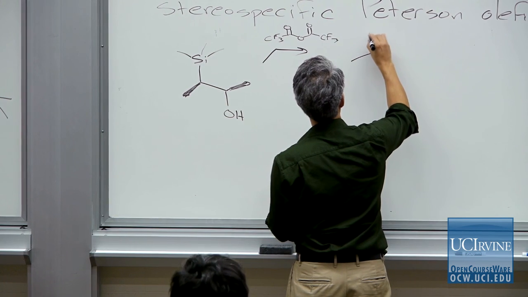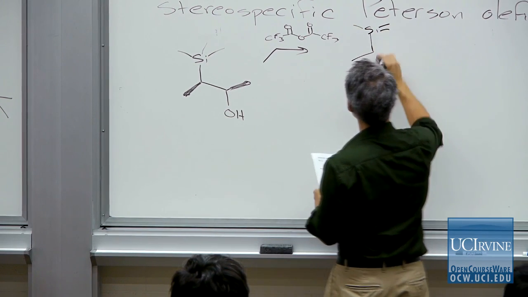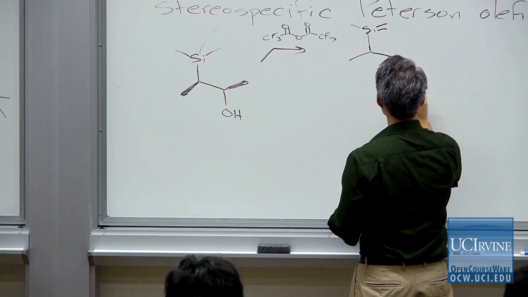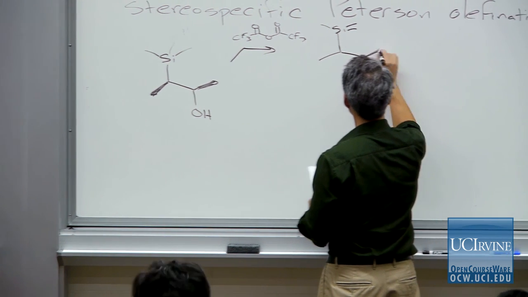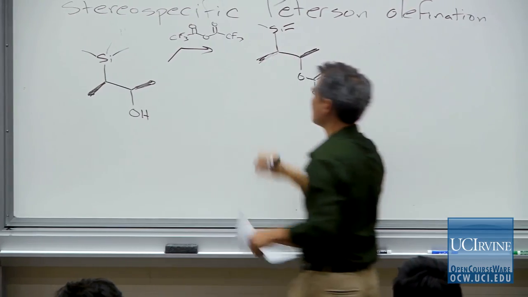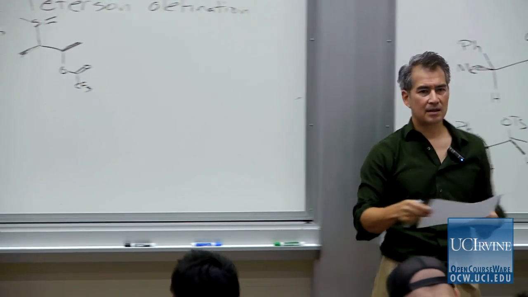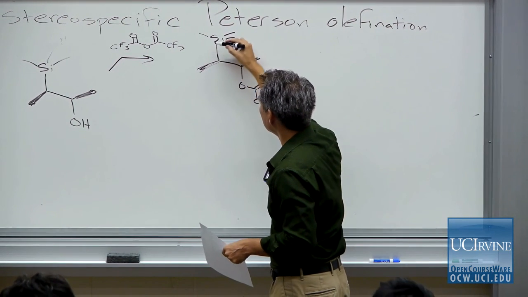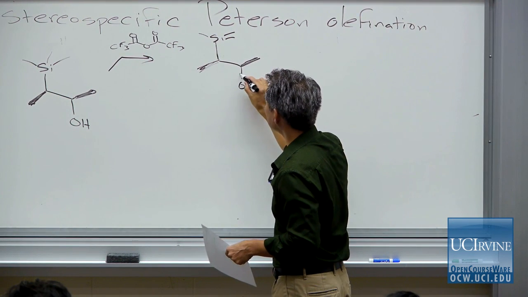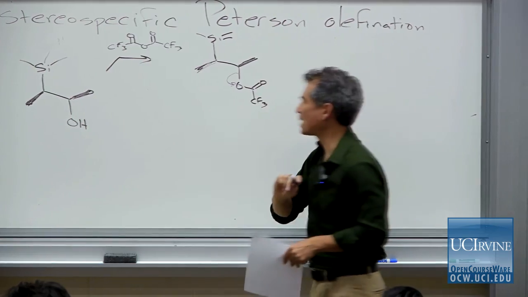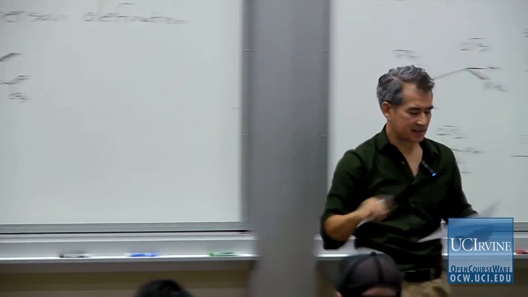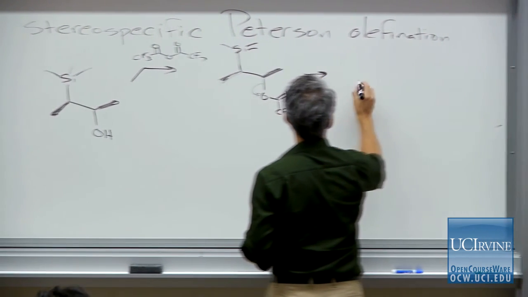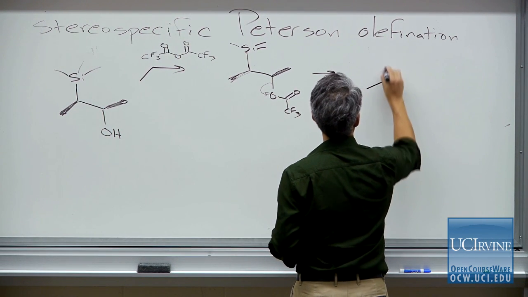And I wish I had room here because I want to draw that carbon-silicon bond as long. So this now turns this into a better leaving group. And it's not a great leaving group. Trifluoroacetate is not like a tosylate leaving group. But what happens is that makes this good enough as a leaving group that this carbon-silicon bond can stabilize formation of a carbocation. This will spontaneously pop out and give you a beta silyl carbocation, a highly substituted carbocation.